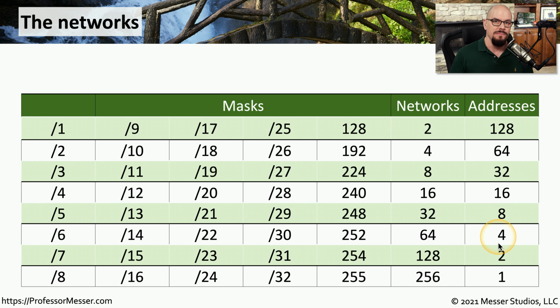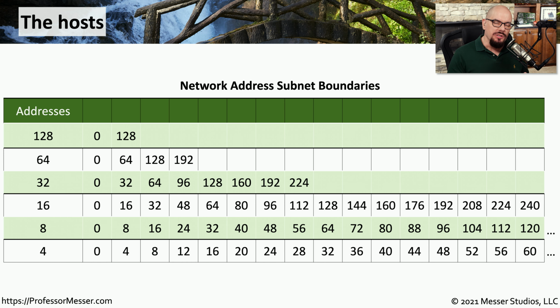I'm also exceptionally bad at multiplying and dividing when I'm in an exam situation. So in order to avoid any problems with the math, I tend to write out all of the network address subnet boundaries, especially between 32 and 4. I can usually remember the 128s and the 64s and usually 32, but when you get to 16, 8, and 4 devices per subnet, it becomes difficult to exactly know where the boundaries are for those particular host ranges. This is the identical subnet boundary chart that we created for the magic number method, but for the 7-second subnetting method, it's almost required, especially if you don't want to perform any math.